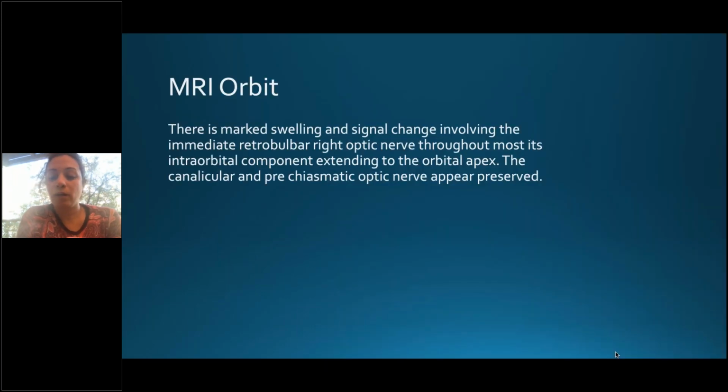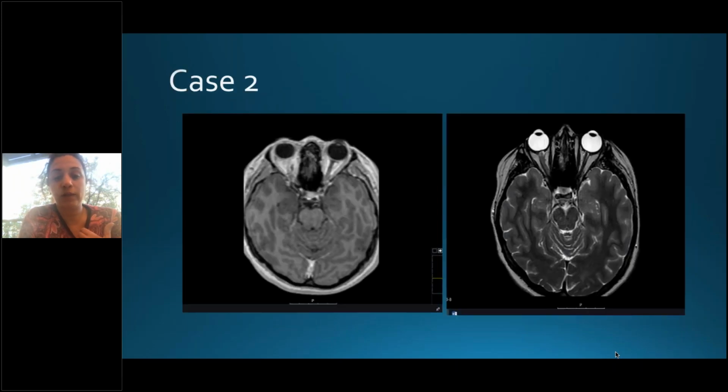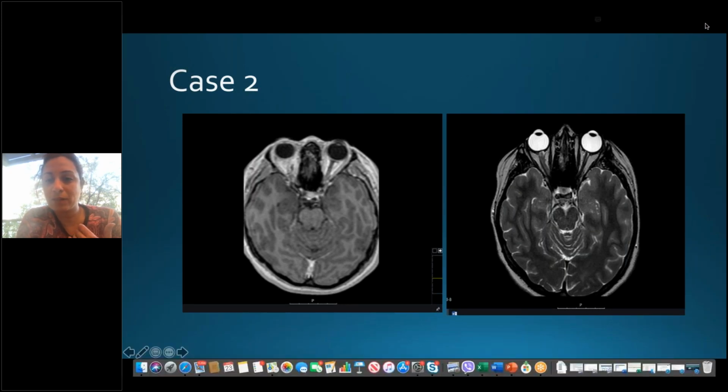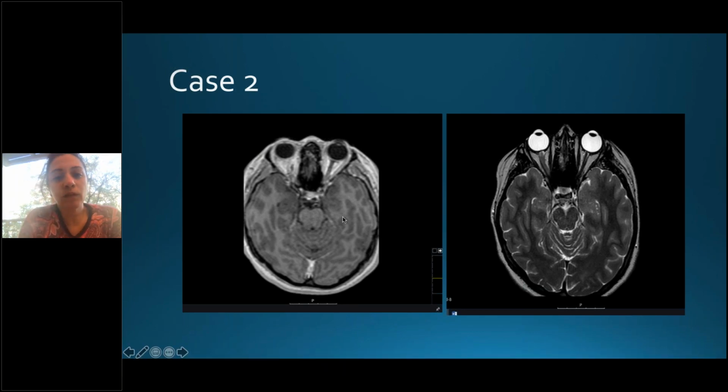And then we did an MRI for her brain and for her orbits. So there was a marked swelling and signal change in the retrobulbar right optic nerve, and this is actually her MRI. Not sure if you can see my pointing, but the right side is going to be the left side of your screen. So this is a normal optic nerve here on the left, and on the right, you can see it's hazy and grayish and a lot more swollen. And in this other image, here you have a straight black line like the optic nerve, and here you can hardly see on the right side this straight black line. There's a signal change and there is swelling as well.